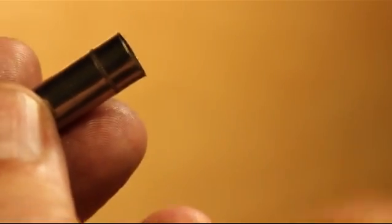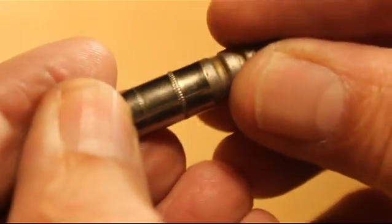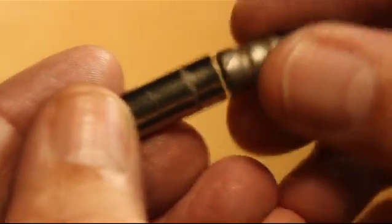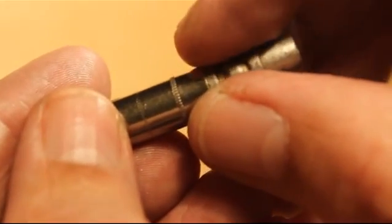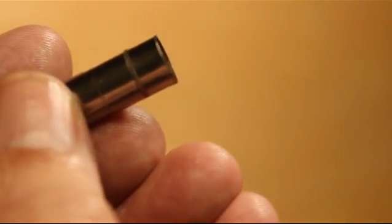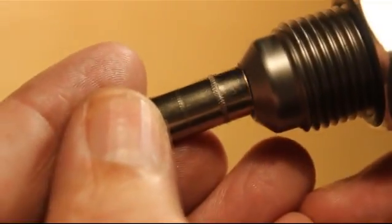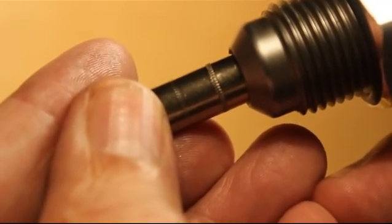The problem is that you've gone ahead and belled the mouth of your case so the bullet can go in, and we want to do that to keep the lead from shaving as it's being seated. But the problem you're having is the Lee cedar die. You see what the problem is?